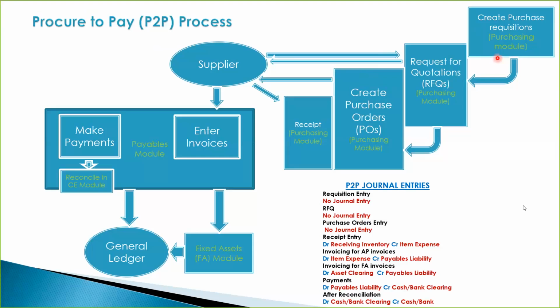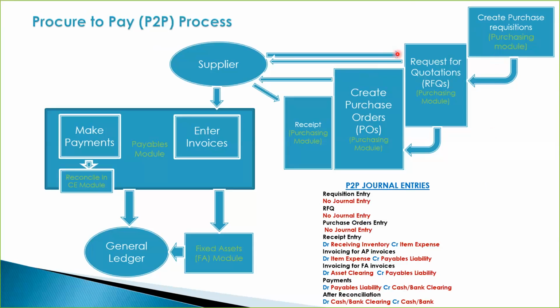So what we'll do in the Oracle system, we will raise a request for quotation that we would send out to those suppliers that we deal with. We'll send out one RFQ to Walmart, another one to Staples, another one to Office Depot. This is a document that requests the suppliers to provide to us the price of whatever we want to procure from them, in this case, the office supplies.